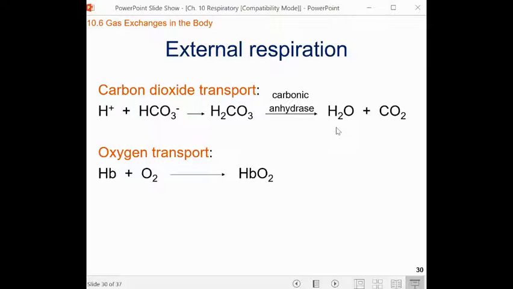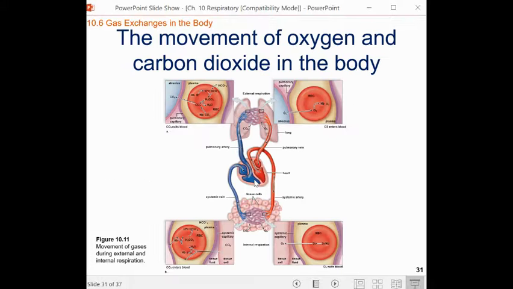When you actually look at how this is transported, most of the carbon dioxide is traveling through the bloodstream in the form of bicarbonate. When it reaches the lungs, we have carbonic anhydrase, an enzyme that helps convert it back into carbon dioxide and water. Oxygen transport goes the opposite direction. As oxygen moves into the bloodstream, hemoglobin inside the red blood cells picks up the oxygen, allowing us to carry significantly more oxygen than we would be able to if it just went from high concentration to low. It moves into the bloodstream and then from the plasma into the red blood cells, allowing for a higher capacity of oxygen storage.